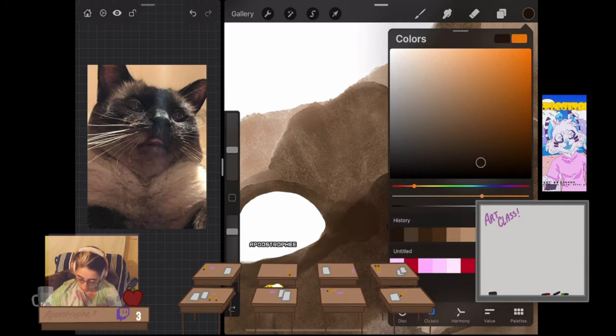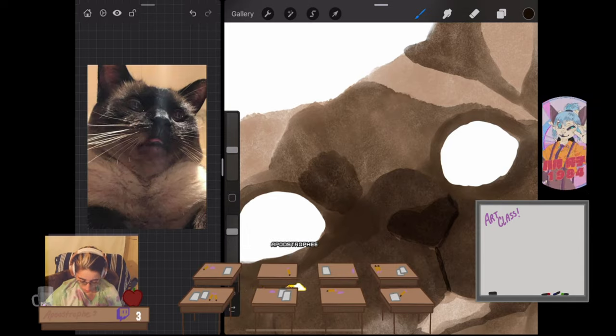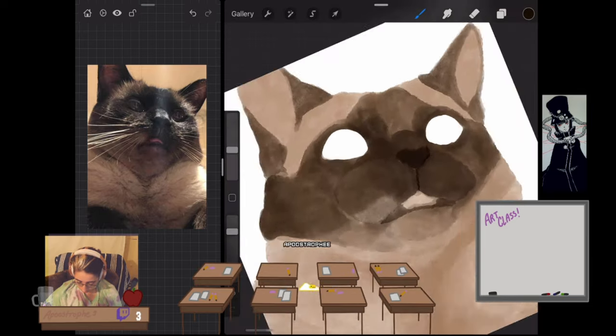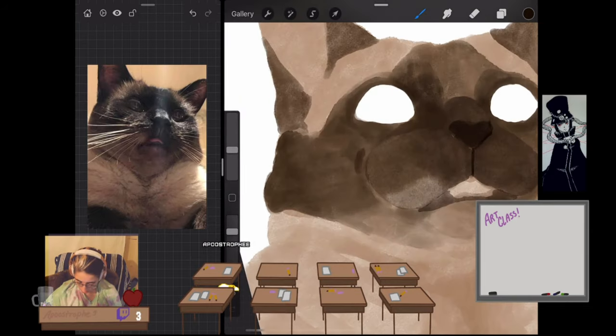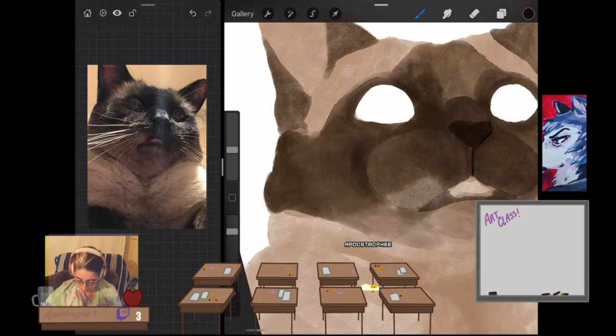It's kind of hard to see with her, and this is why it's fun to paint her, is where the really dark parts of her are. She's got very dark right there. And right here, right where the mouth ends, is very dark as well. It's a bit hard to see what's happening underneath her whiskers, but she does have a little bit of a light spot. So I'm still using that flow brush, and I'm just barely applying pressure right now, just barely touching the canvas.